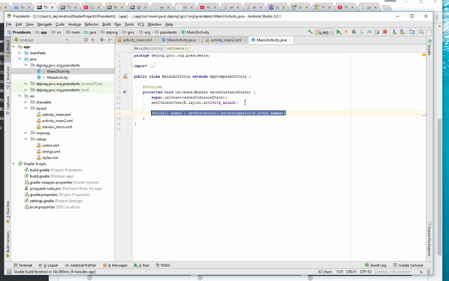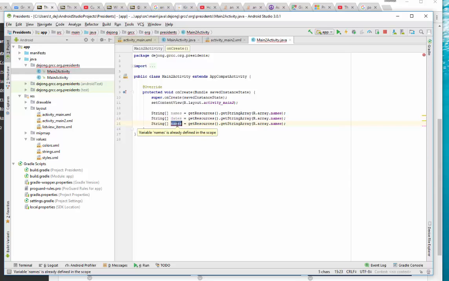Let's copy that line two more times. Let's put our dates in here and our links in here. Of course, then we're going to change this to dates, and this one here to links. Beautiful, okay?